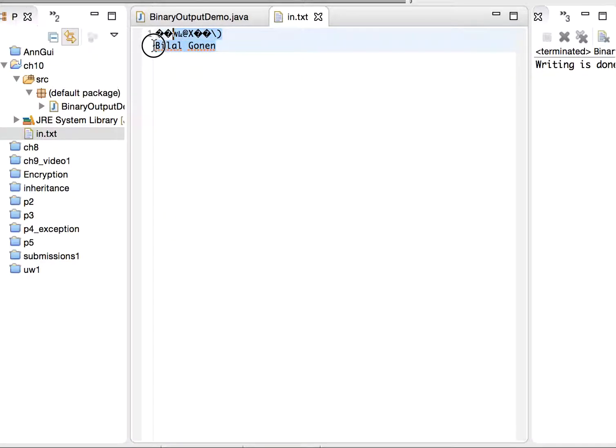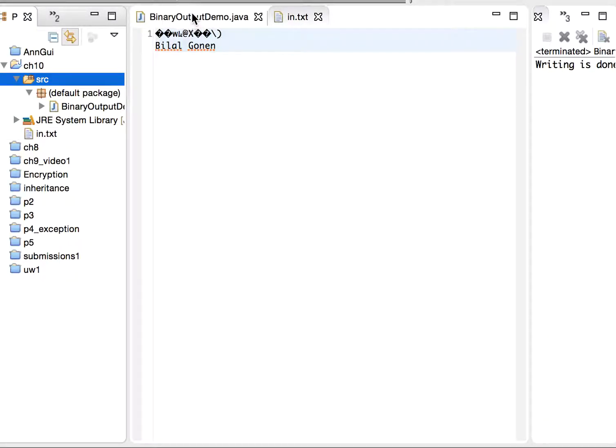Bilal Gonen can be seen, but the others, the integers and double, we cannot see, because binary files are not meant for humans to understand, they are for the machine to understand. So basically you cannot understand anything by using a text editor. You can read this by using Java also.